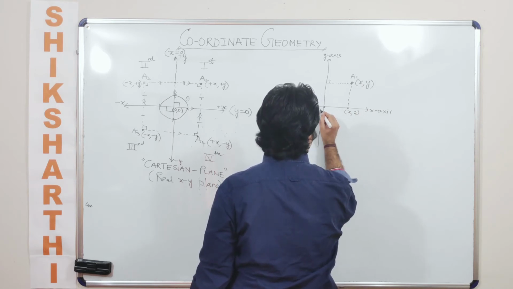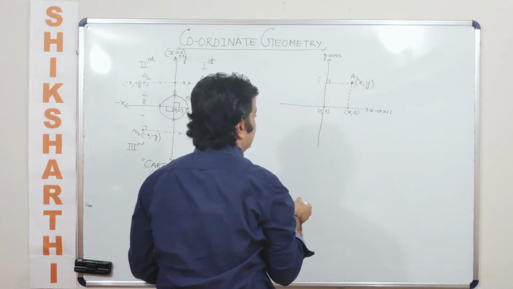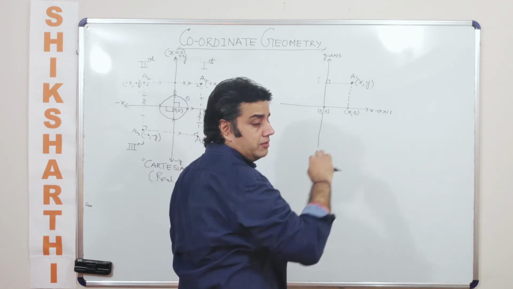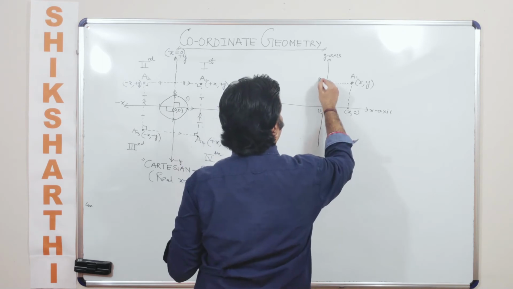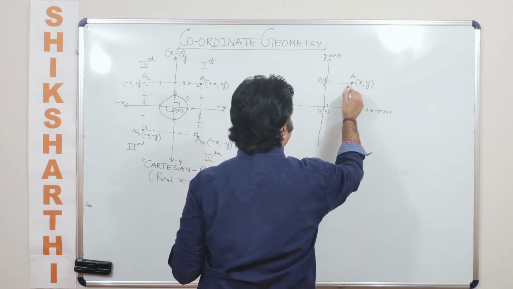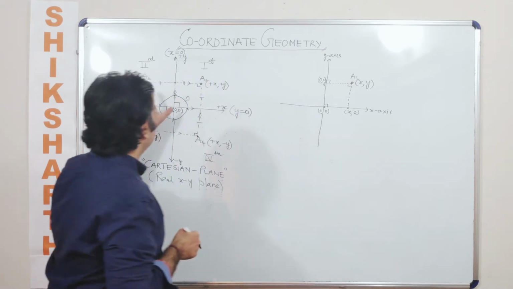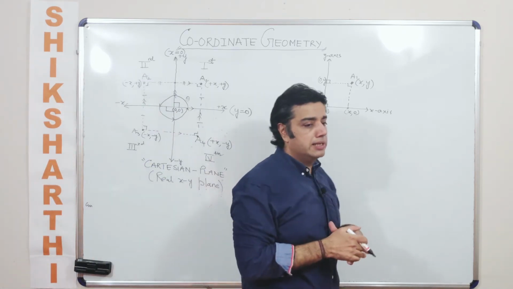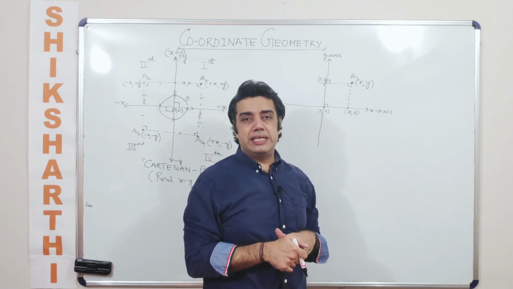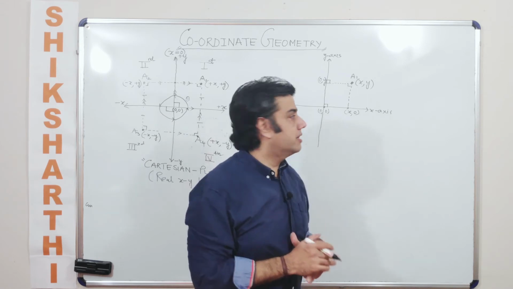Now this point becomes 0, 0. So here on the y-axis, the abscissa will always be 0. And on the x-axis, the ordinate will always be 0. So you get a resultant figure. Which figure is this? It can be called either as a square or as a rectangle. And the same you could have said here. Why do we call it a square or a rectangle? Because the vertex angles are 90 degrees. All the 4 interior angles are 90 degrees.